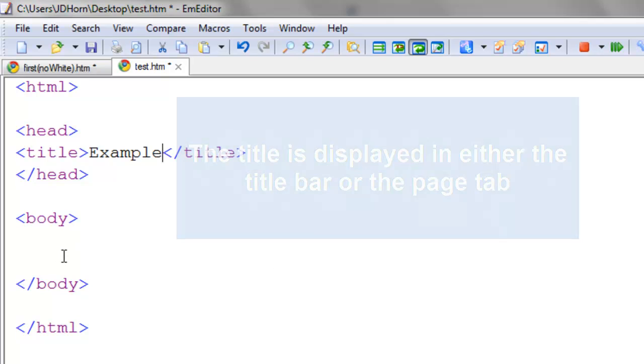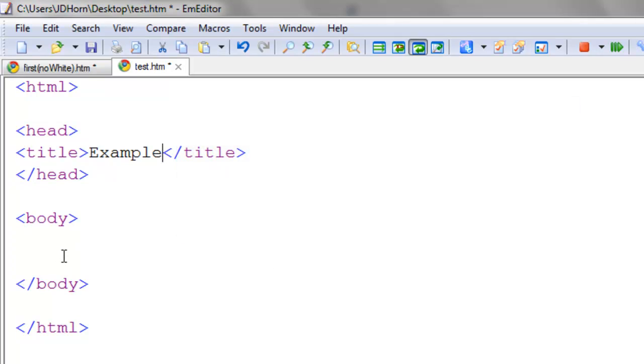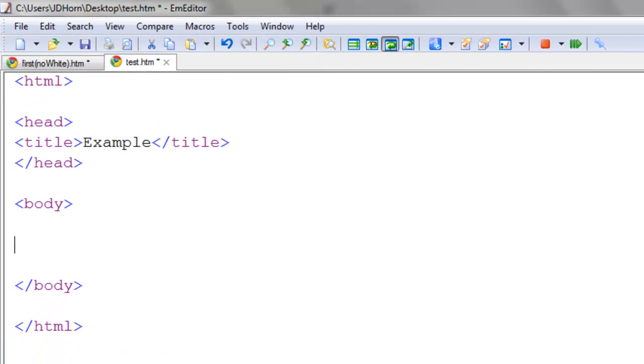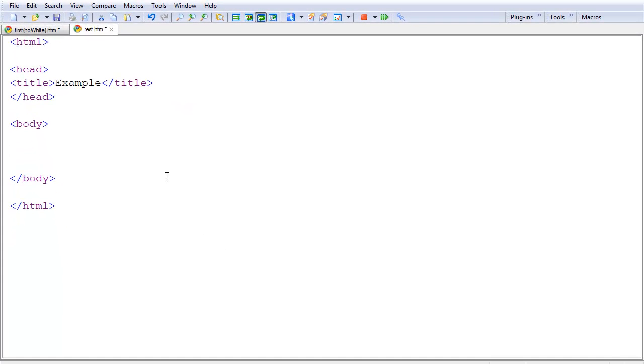Okay, simple. Again, I'll save this document. So you can see how I've added white space, meaning carriage returns, to keep my code readable and easy to edit.